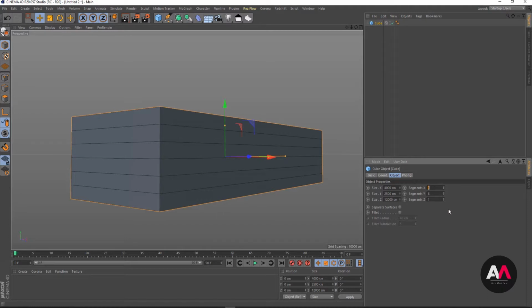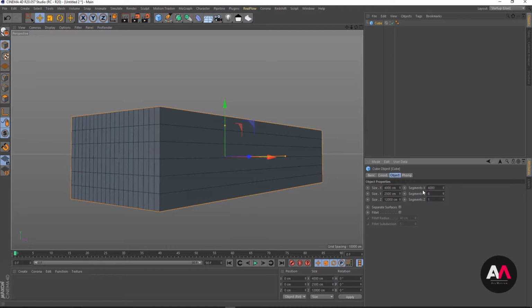For example, I can enter 20, and it will give me 20 segments in the X direction, but I can also enter 4,000, the size of the building on the x-axis, and I know that each segment in width should be 100 or 150 centimeters.